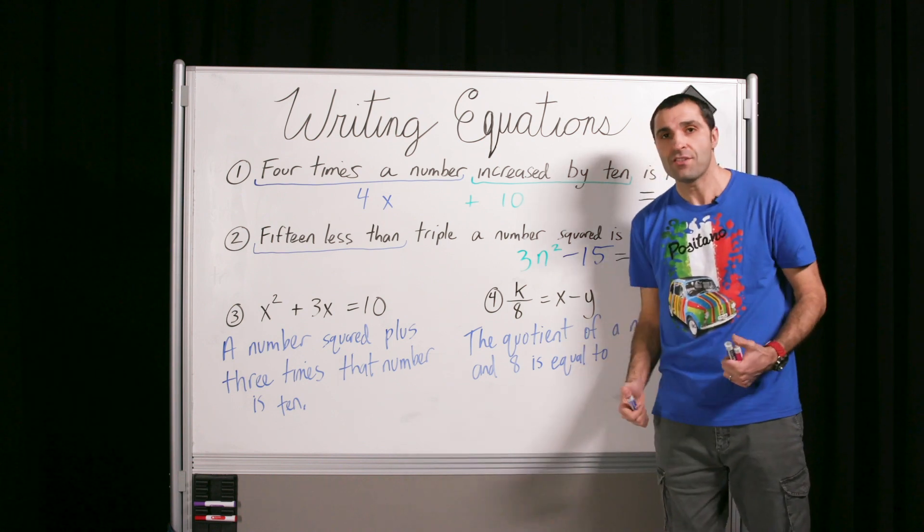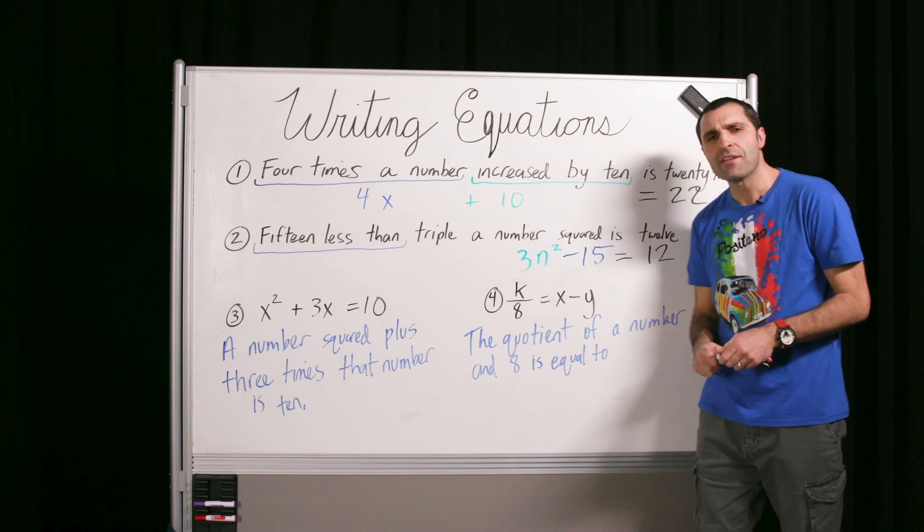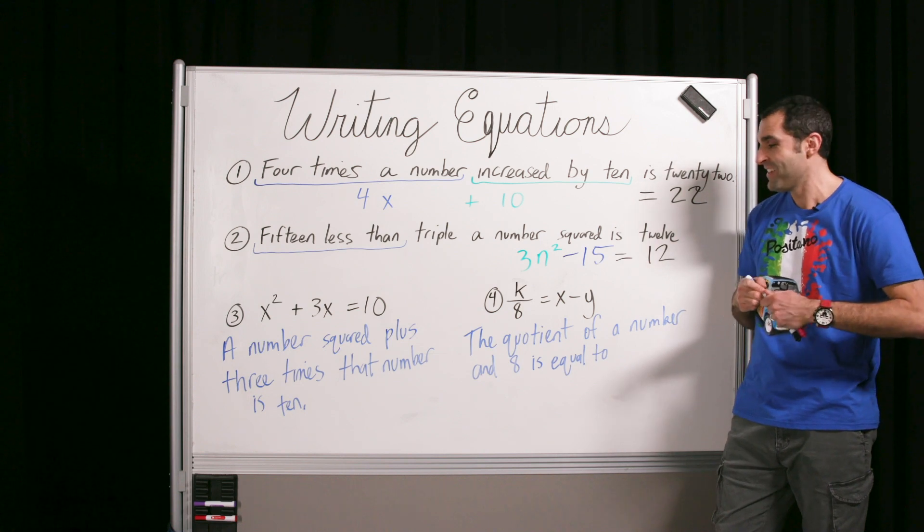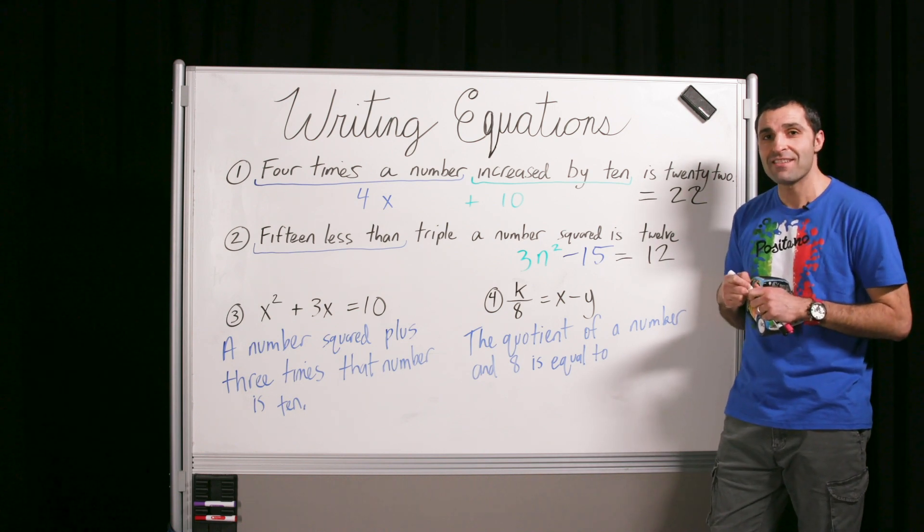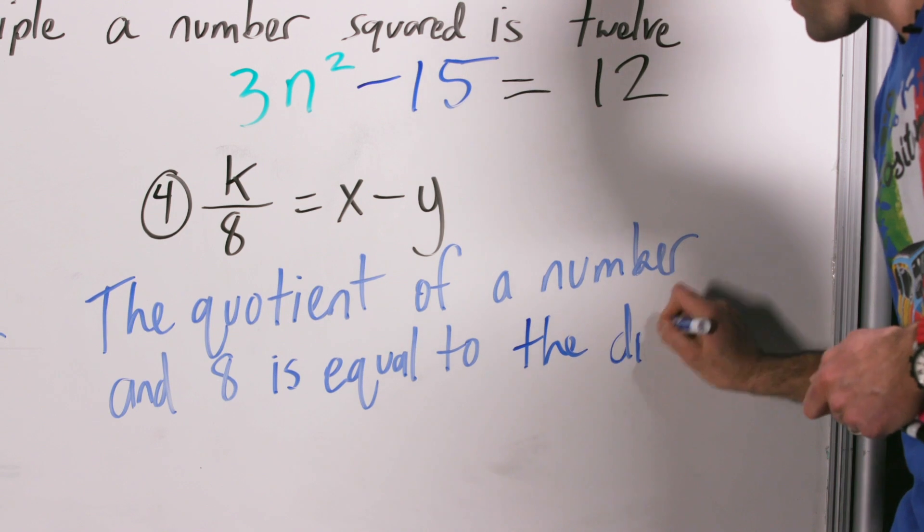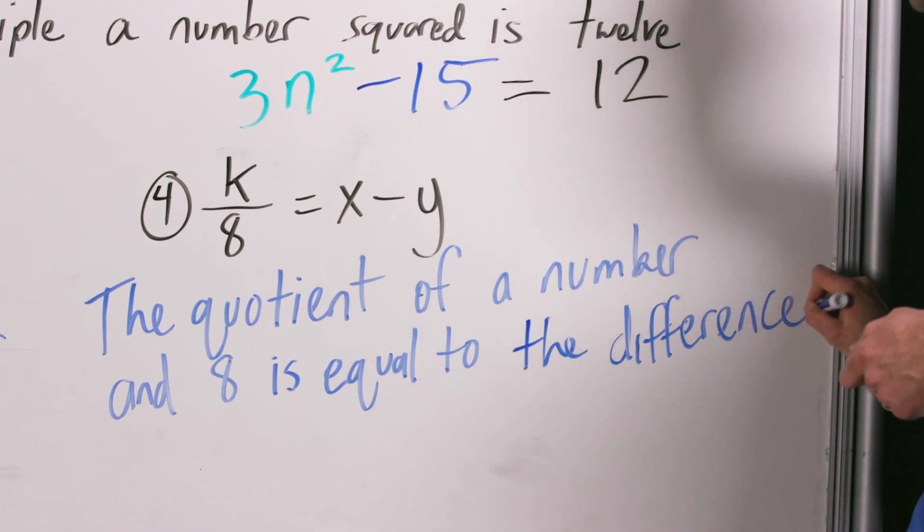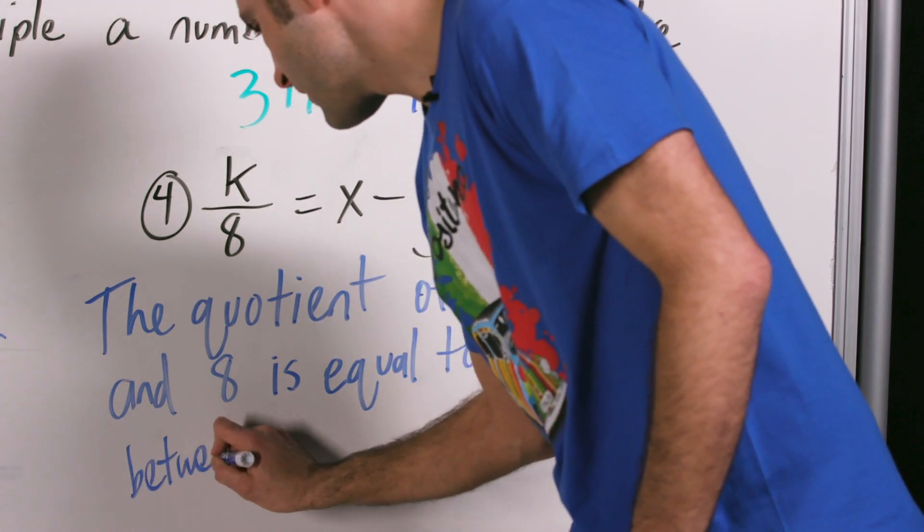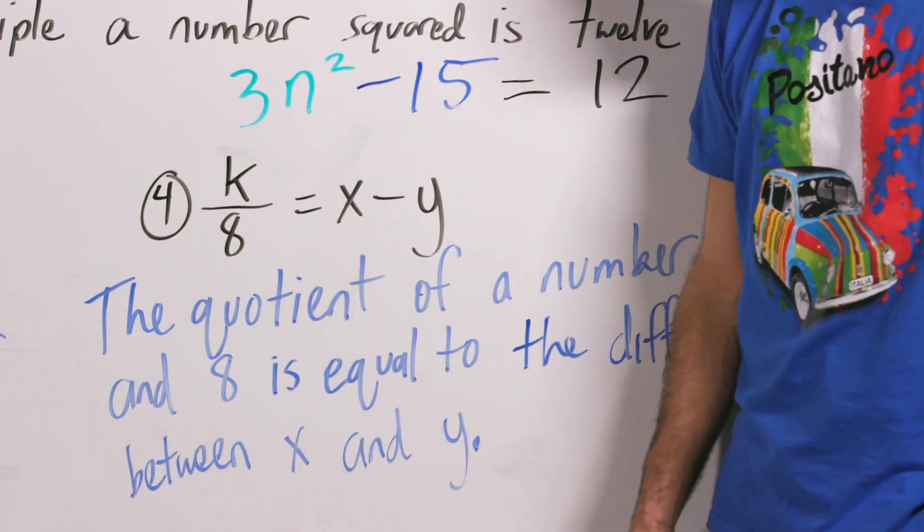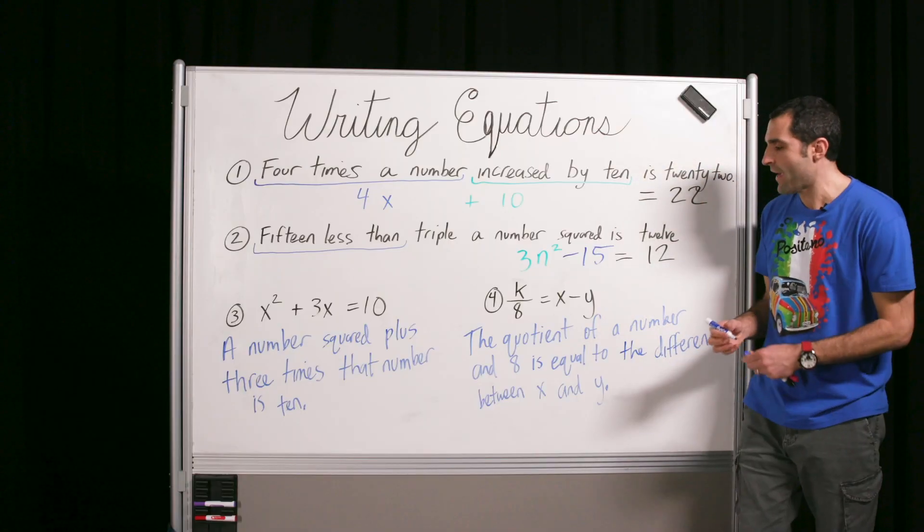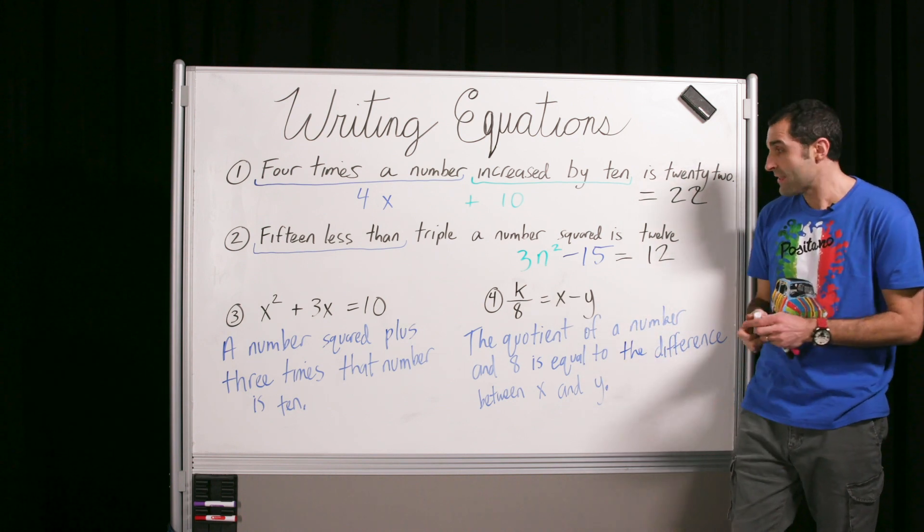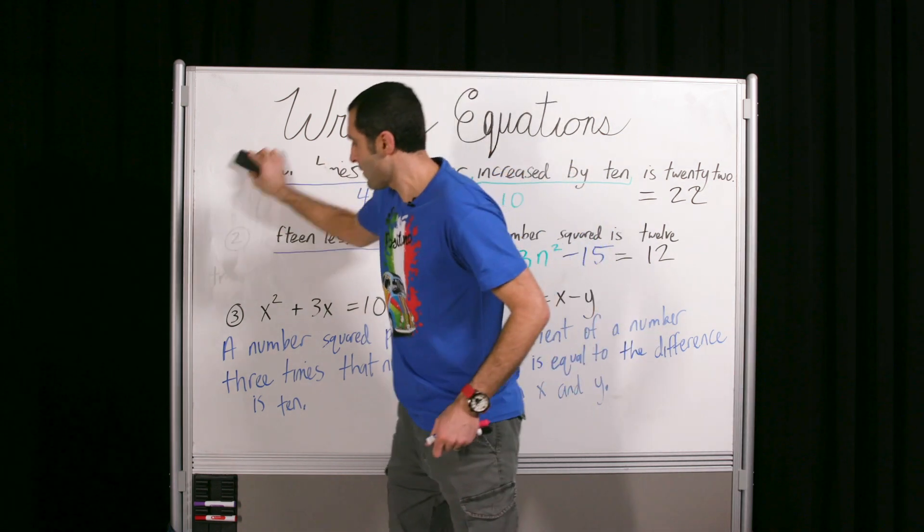And now with this minus, you could say x minus y or another number and a third number. But you're welcome to say minus. Instead of minus, I want to introduce you to the word difference. The way I introduce this to students sometimes to explain what difference is, is I would say, what's the difference in our ages? And they immediately know to subtract. And every year that number gets bigger for some reason. I don't know why. Because they always stay the same and I age. But nevertheless, the lesson is learned. And so we have a difference between two numbers. The difference between x and y. So there's multiple paths to the mountaintop. You could say x minus y, x decreased by y, or the difference of x and y. Just introducing two different ways to toggle between math language and English.